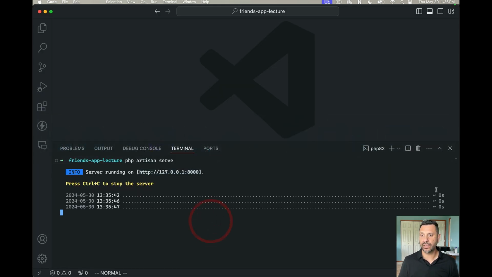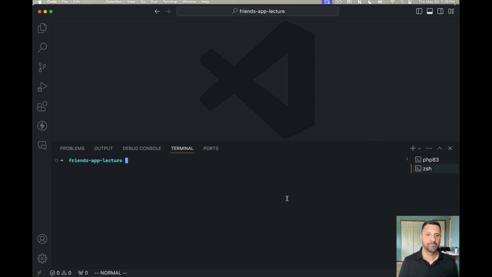So the first thing I want to do is open up a new prompt. We need to install Livewire into this because Livewire does not come with Laravel by default. So we need to install it, and that's really easy. We just run composer require livewire/livewire. You're going to do that from the root of your Laravel application.